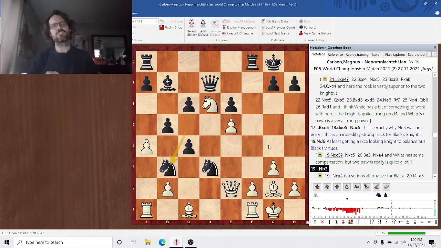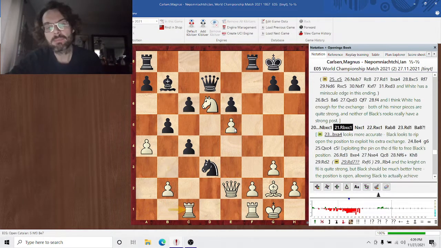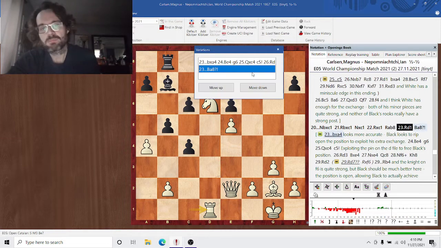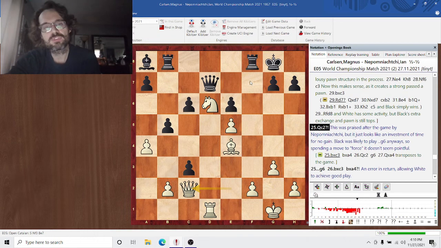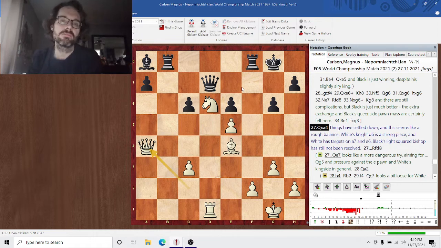You know, if Nepomniachtchi had this position over again, I think he'd be just thrilled, especially after rook b1. This puts Carlsen genuinely on the verge of defeat in a very passive position. But it shows at the top level that you need to play with just complete precision, because even in a position like this, where you're up an exchange and a pawn, and you think everything's just going to be routine, you just play inaccurate moves, 2 moves in a row, and suddenly it's gone from winning to balanced.